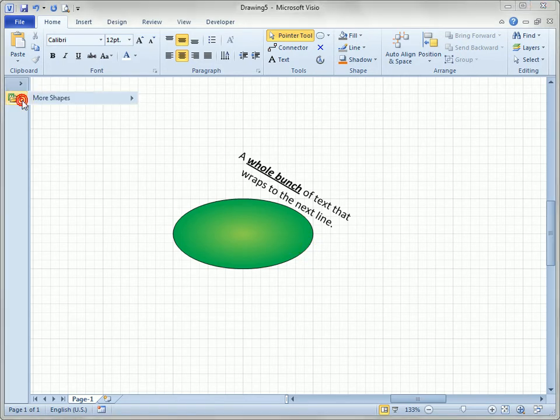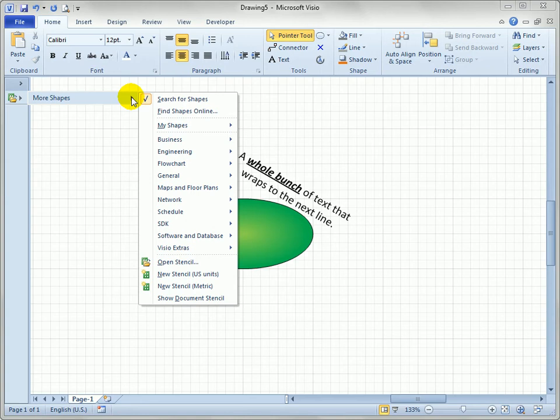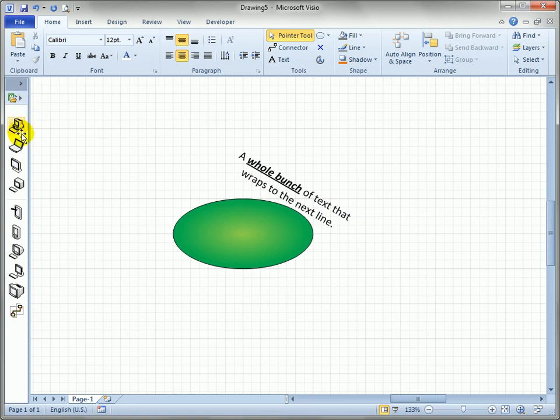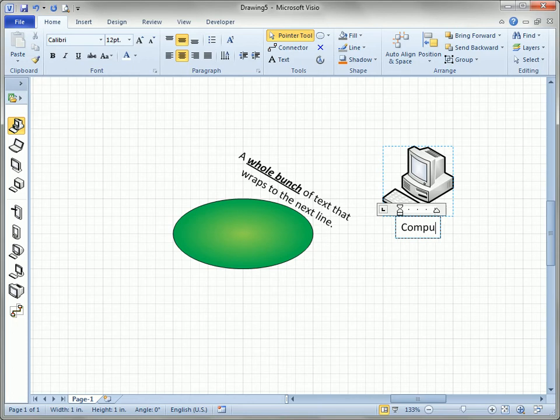One other thing to point out is some Visio shapes, such as the network shapes. Let's go find some basic network computers and monitors. We'll open that up, and we'll just drag one out. And you'll notice that when I type text on this computer, does anybody say computer anymore? I think they all say PC. You'll see when I select this with the pointer tool, there's the control handle down here that allows us to freely reposition the text. So for shapes that have this feature built in, you really don't need to go to the text block tool. And it's probably better if you don't do it.